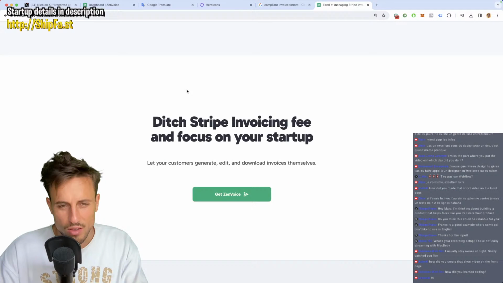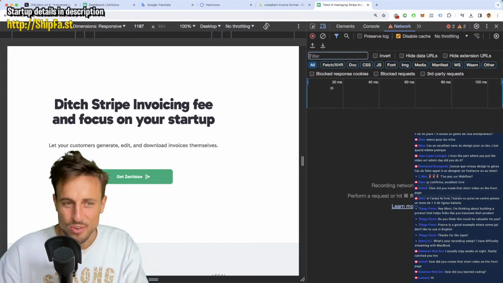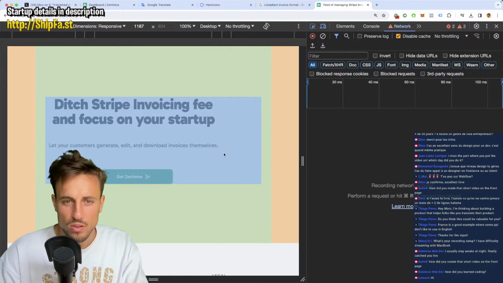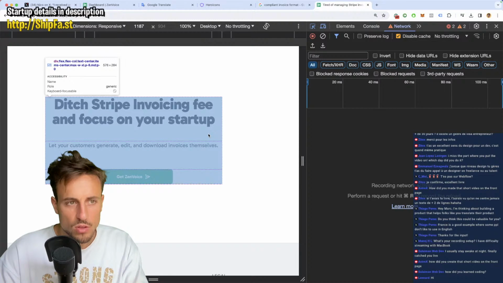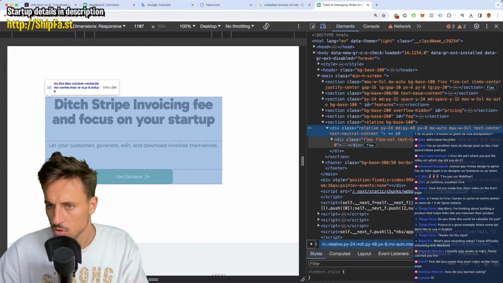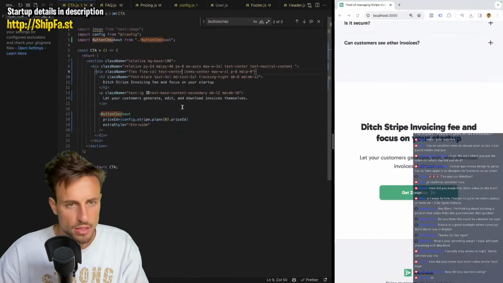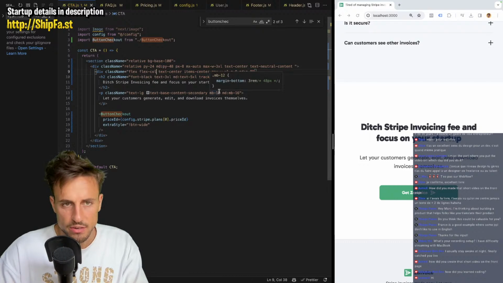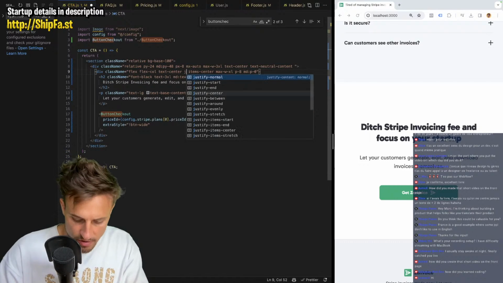Wait, I need to analyze that. Oh yeah, I think it's the flex that's messing up. Text center, items center, and I think justify center.